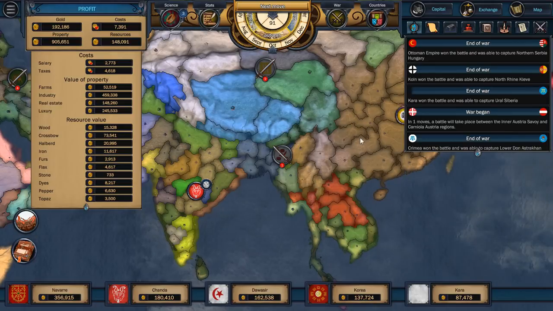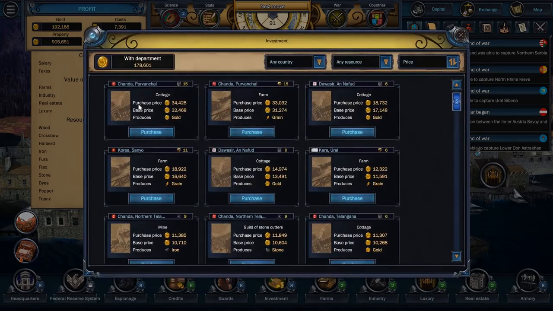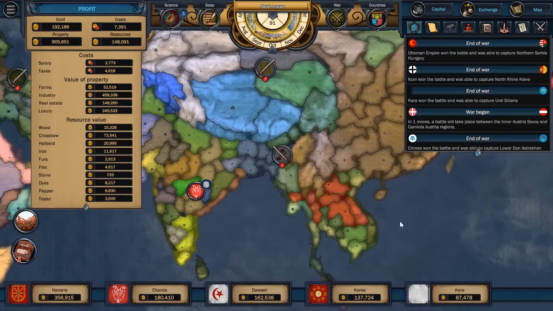Okay. I need to start investing some of this, though. I've got like 200,000. Let's go back. So, got a cottage in Pervenchal, or a farm in Chum. Okay, so we've got either a cottage or a farm in Pervenchal. This is worth looking at. So let's go to the map.